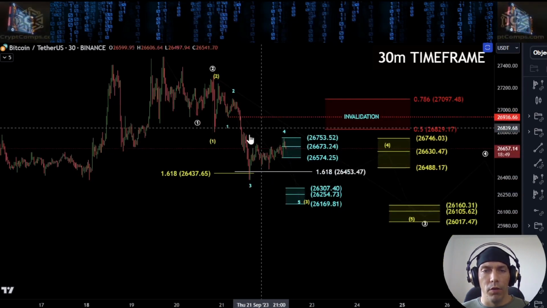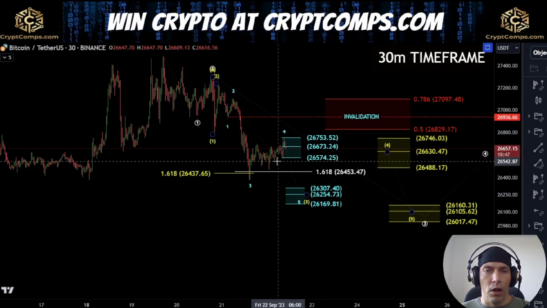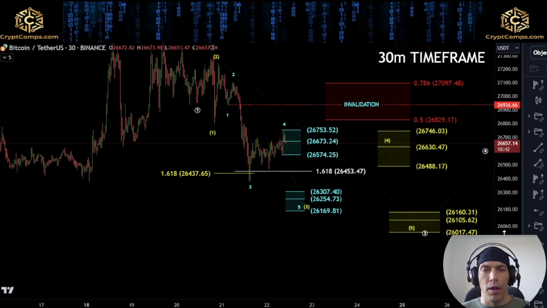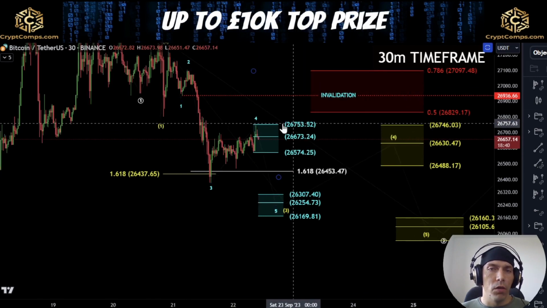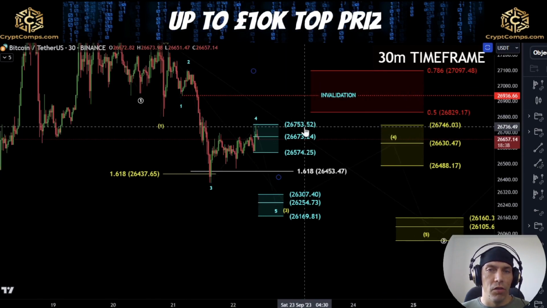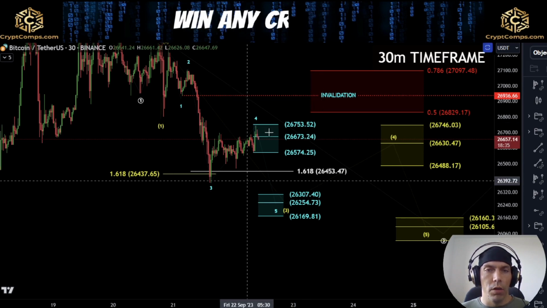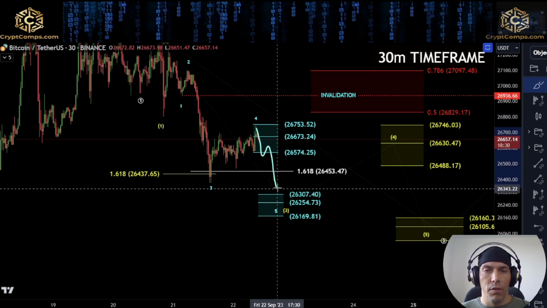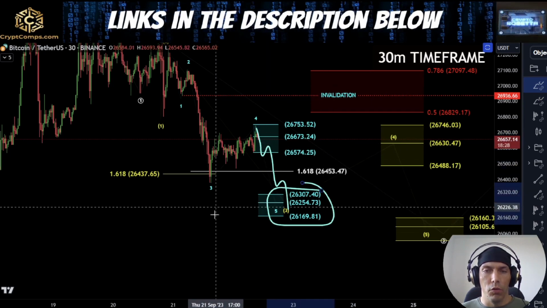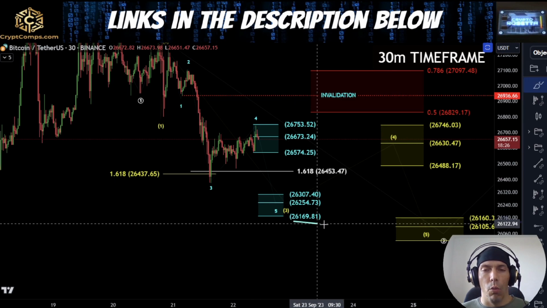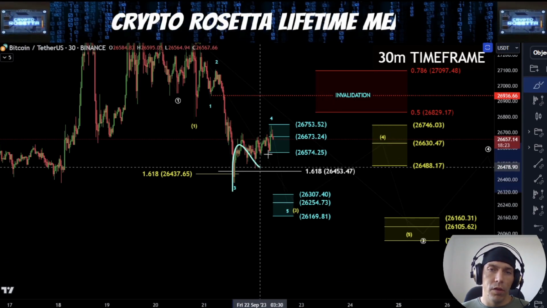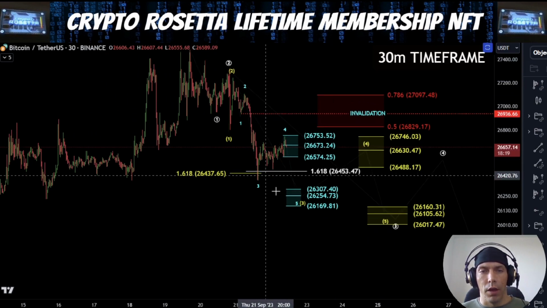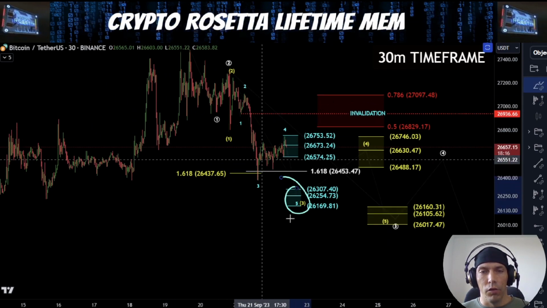Now the problem that we have here is that this fourth wave is pretty much at the limit if it's going to be compared to this wave 2. I'd want to see this breakdown directly from where we are now. We have come into this typical rejection area here, which is this 26,753. And what I'm going to be looking for here is that if this move is going to start to break down here, I'd want to see 5 waves looking to push us down towards this 26,307 to this 26,169 level. Now, if we do see this just as a fourth and a fifth, it's going to be important what happens next, because we're going to go over another count where this could potentially complete in this target box area.